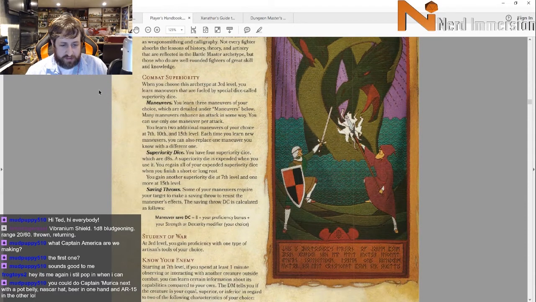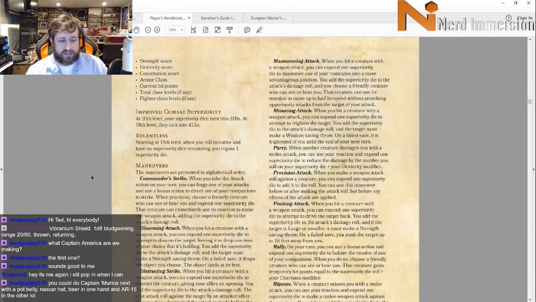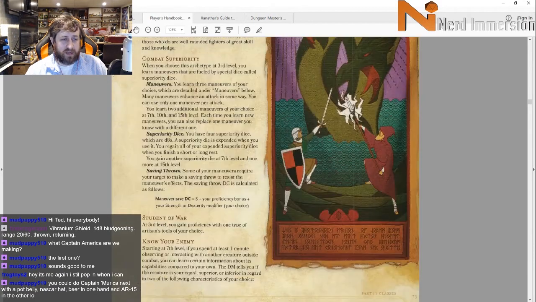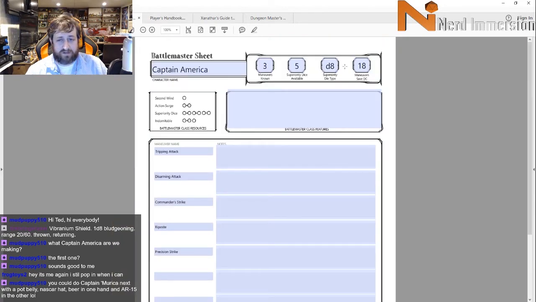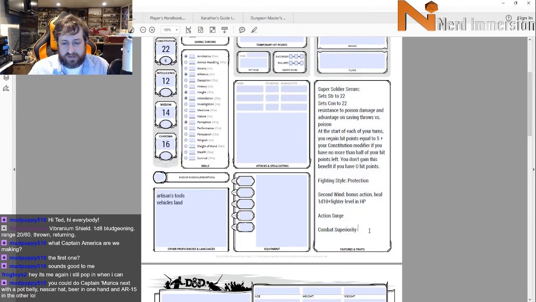They're also going to upgrade. He's going to get another superiority die at 7, so this is 5. And at level 10, his superiority dice go to D10s. So these are actually D10. Alright, and this is currently 5. Alright. So back to, I'm just going to say, see additional sheet.